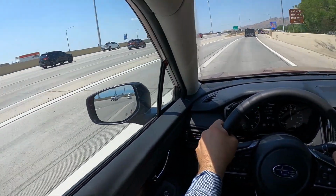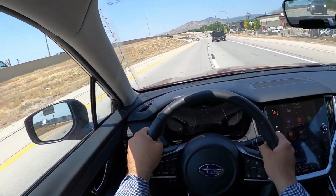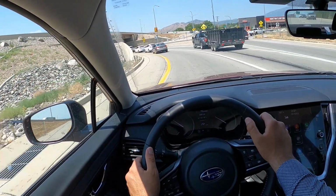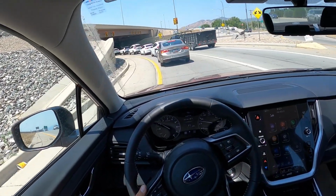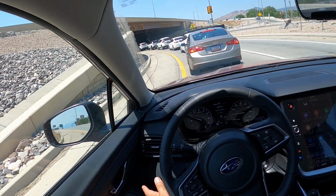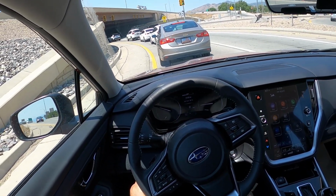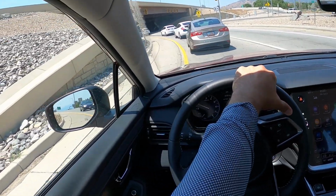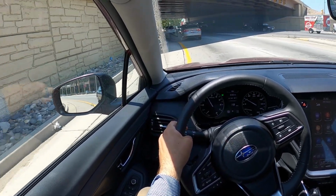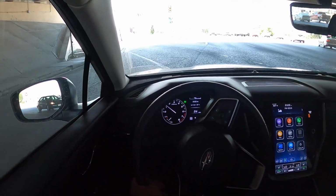So, putting it all together, Subaru Legacy. This is a cool car. I mean, the fact that Subaru is still building cars is really cool. A lot of manufacturers have just given up on cars because all they care about is profit margins. And because all they care about is profit margins, they go, oh, we only want to build the most expensive, high profit margin vehicles, big trucks and big SUVs. And so, you know, they just don't care about building stuff like this that, yeah, maybe the profit margins aren't going to be as good for the manufacturer, but there's people that have a need for this. And so it's nice that manufacturers like Subaru still care.